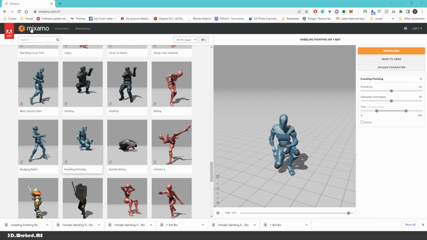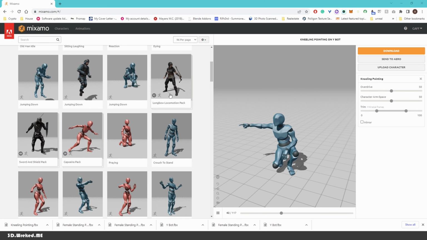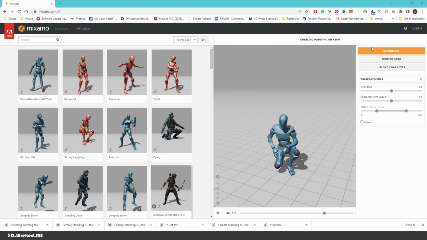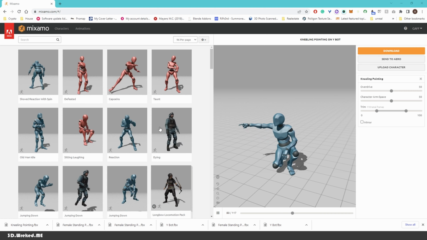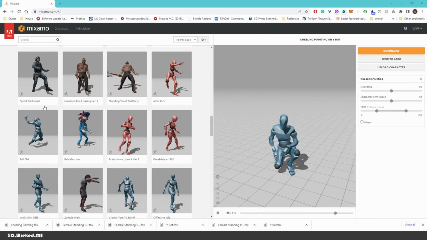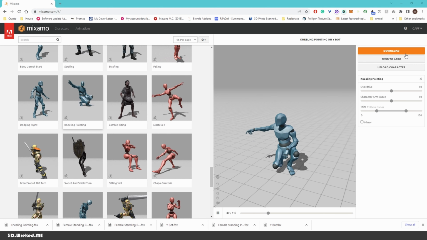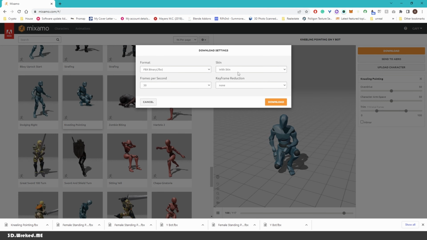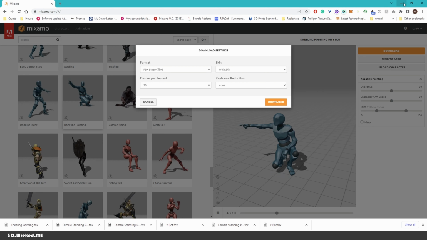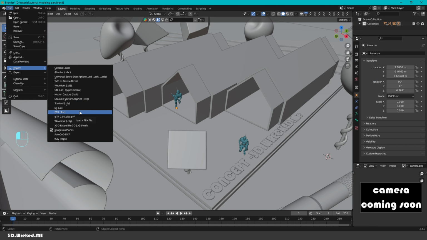For people, I like to use Mixamo. It's a great site. You get all sorts of animations. So what you need to do is go and create an account and then press download on the animation that you like. I took this one, and the kneeling pose, this one. You want to press download with skin, you leave it as it is, you press download, and then in your Blender file, go File, Import FBX.